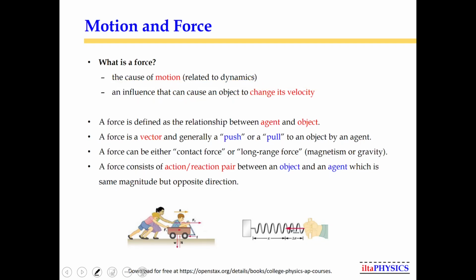To explain force properly in dynamics, we must define two objects first. A force is always described as an interaction between two objects: the agent, which exerts the force, and the object, which receives the force. For example, imagine a child sitting in a toy car being pushed by two friends. In that situation, the car is the object, and two friends are the agents applying the force. That's an important concept. In dynamics, force is always defined as a relationship between two objects.